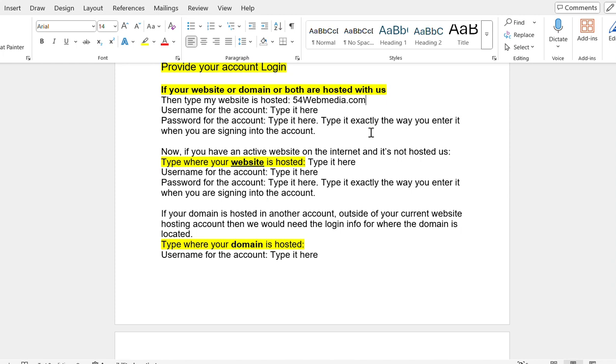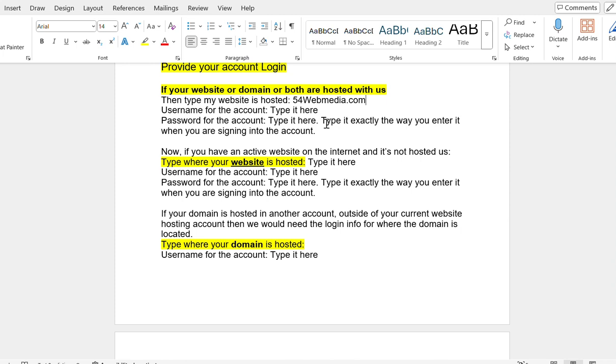It is very, very important. Okay. If your password is all lowercase, then type it all lowercase. If the first character is capitalized, and then the rest of it is all lowercase, then you need to type it just like that here. If you have extra special characters such as an exclamation point or a hyphen or a pound sign or an at symbol, you need to make sure that you type it. It's very, very important. Everything is case sensitive, and we will not be able to log into your account if your username is not typed correctly and if your password is not typed correctly.